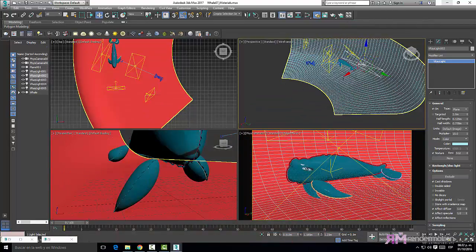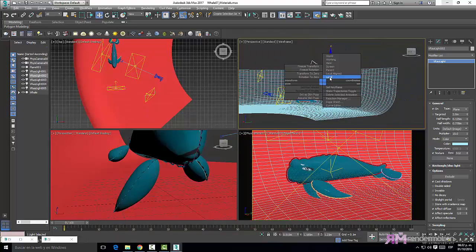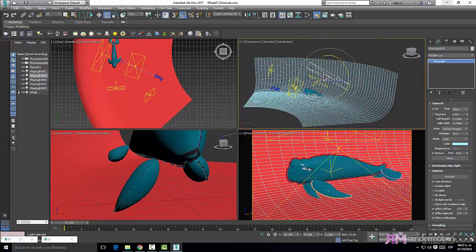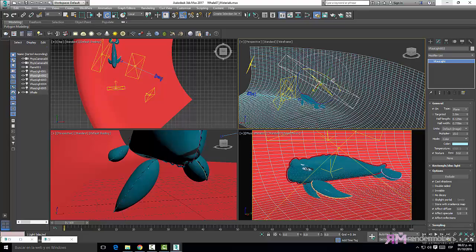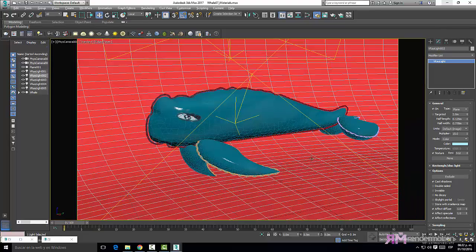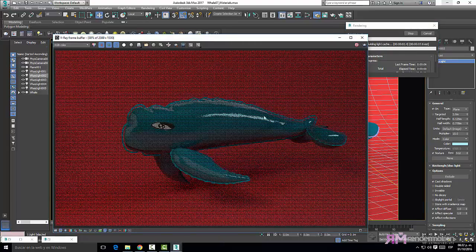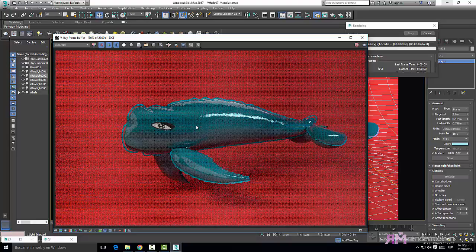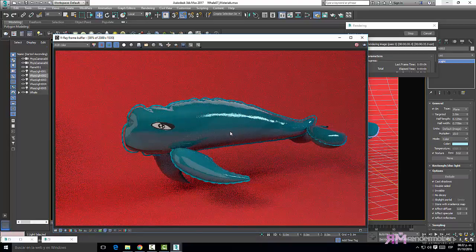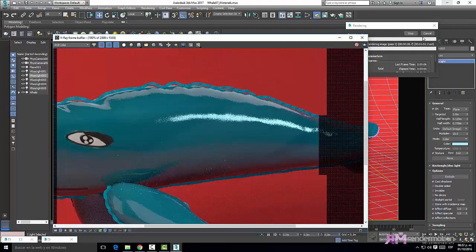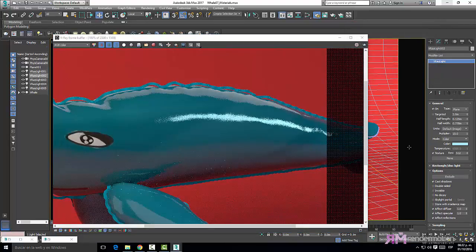I'm going to move this light a little bit through its local, and maybe the shining needs to be a little bit longer. Look, there we go. I like it like this. I like the whale. I hope it was clear what my process of lighting is. It's very easy to create the shines on the whale. I have modified the material. If I want to modify the material more, I can do it.